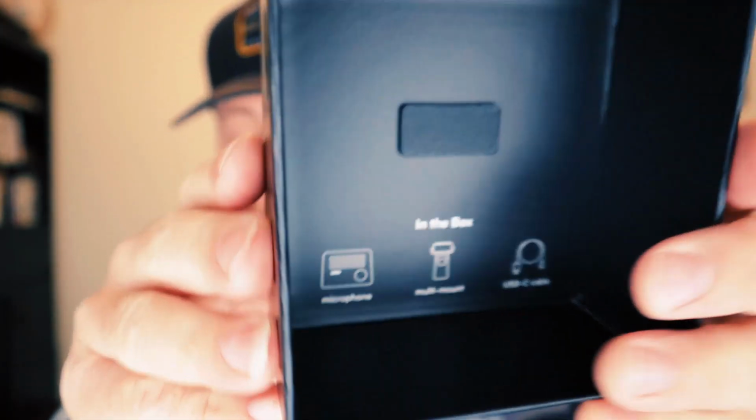As we go further into the box, it tells us we've got the microphone, a multi-mount, and USB cable. That's all inside there under the lid. So that feels a little heavy, like there's something inside there. And yeah, we've got the cable there. It's a USB to USB-C cable, the magnetic mount, which we'll see, and that'll go on your microphone stand or tripod or whatever you're going to use. And then the quick start guide, which is right there, and it's going to give us the basics, the gist of what we need to do.